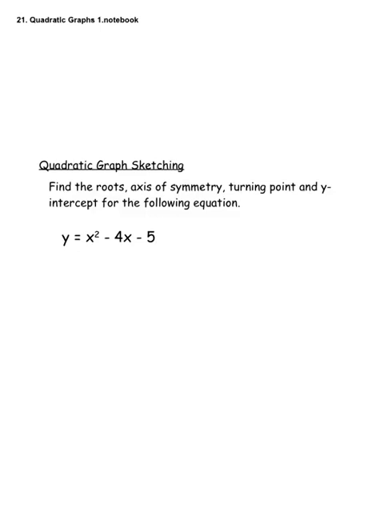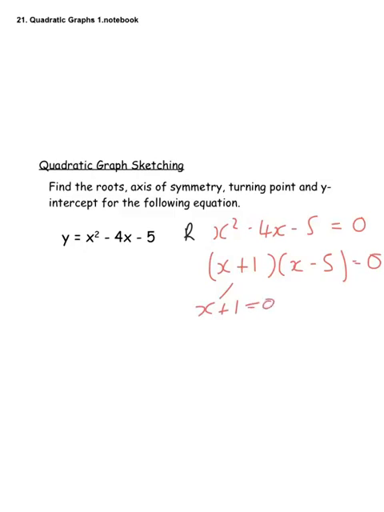Okay, so the first step to find the roots, we'll put a wee r for roots. What we have to do is we need to set the equation x squared minus 4x minus 5 equal to 0, and then we need to factorize that. So two things that times together to make minus 5, that add together to make minus 4. What we're looking for is minus 5 and plus 1. Okay, that means the roots are at x plus 1 equals 0, so x is equal to minus 1, and x minus 5 equals 0, and x is equal to positive 5. So those are the two roots of our equation, minus 1 and 5.